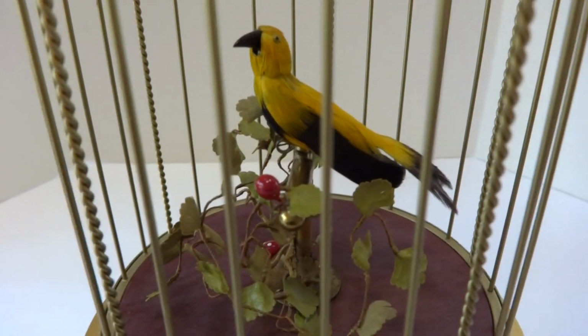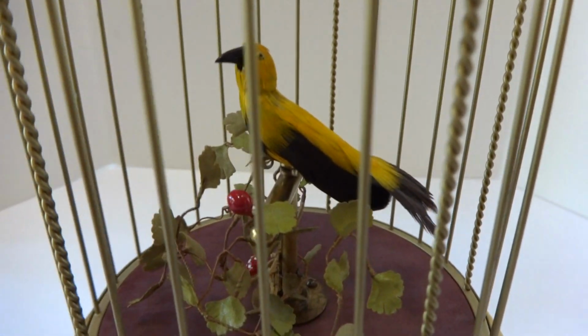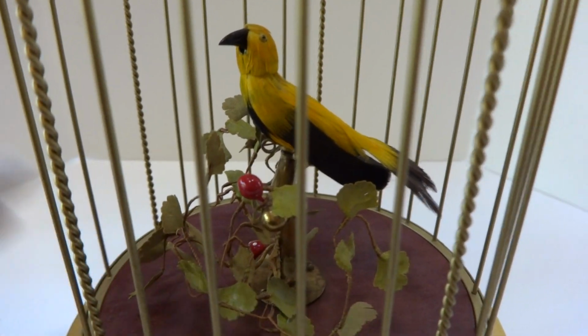In summary, a vintage Karl Griesbaum singing bird cage that I fully serviced, and it works perfectly.